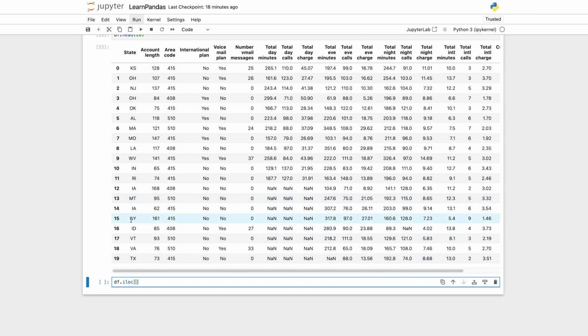Okay, and before I conclude this video, I just want to show you what the loc function is. With iloc we can do position-based indexing, which is integer-based indexing. But the loc method is a little bit different than the iloc method. loc uses keywords instead of integers. In iloc we fetch the data using its integer value or the index, but loc uses the index as keywords.